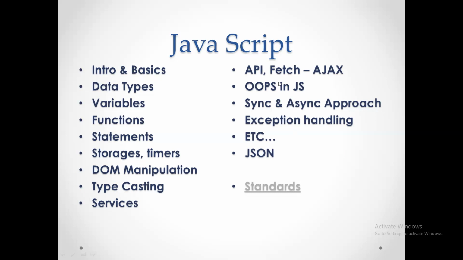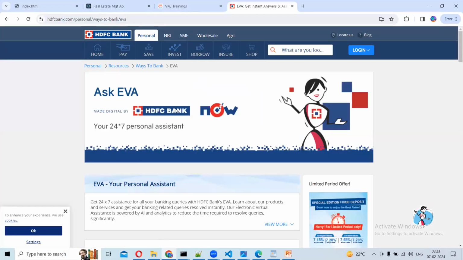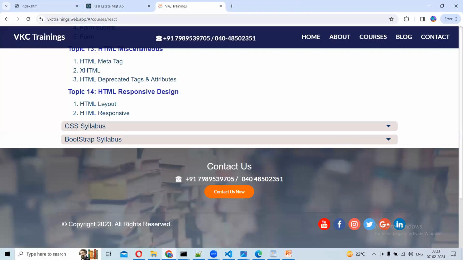Next, API fetching, loops in JavaScript, the synchronous approach, the asynchronous approach, exception handling, JavaScript object notation, arrays, all these things. So let me show you the in-depth syllabus of this JavaScript.